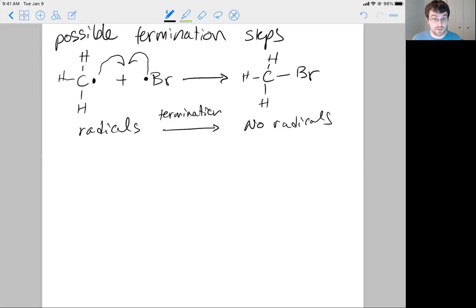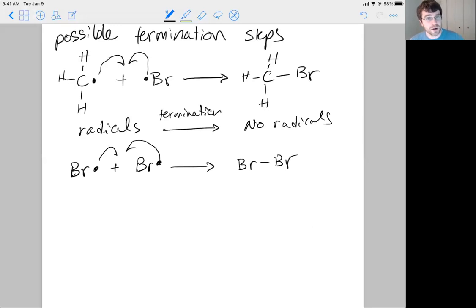We're trying to consume all of the limiting reagent to get an efficient process. Plus, that's not the only termination step we could see. We could have Br radical combining with Br radical. Maybe somebody could argue that when those two radicals combine and we have fishhook arrows slapping hands to form another covalent bond, we get a starting material that we could just reinitiate. Again, that's not what I want to do. I want to initiate it once, and then I want it to keep going until all the product is formed. That's what I want, okay?